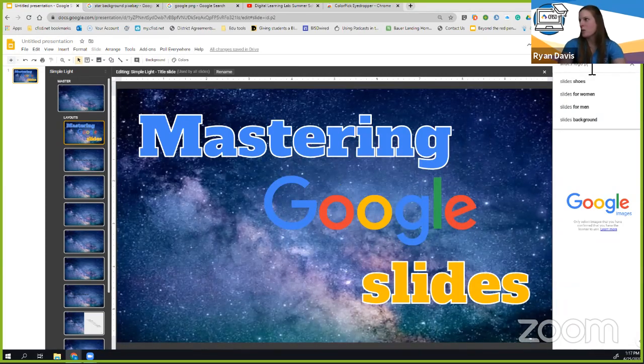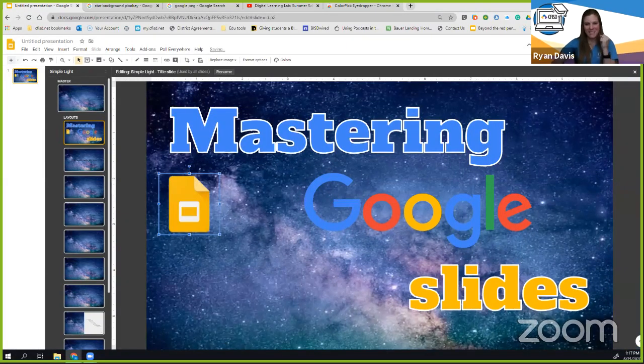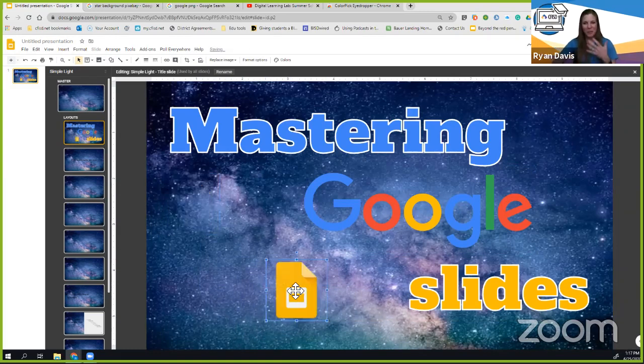So slides, logo, PNG. And there's the exact one that I want. Fingers crossed that this is transparent. We didn't have luck the first time. Yes, yay. It is. That is one of the best feelings in the world, wanting a transparent image and it coming in transparent. It actually worked, yes. I love it.